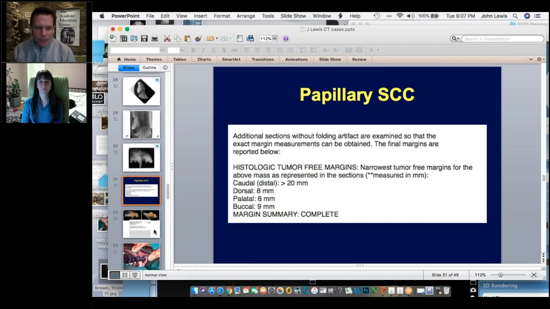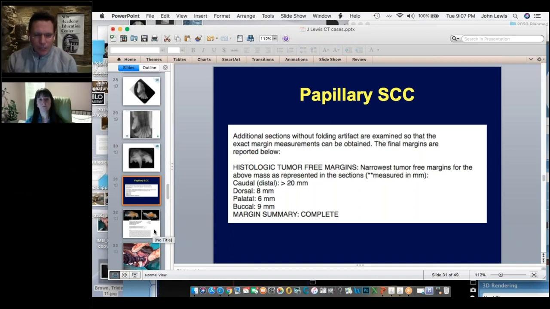And that makes me think that there might be a place for a research project that looks at using a CBCT in comparison to histologic margins, and seeing how things pan out in terms of the findings of the CBCT of the excised piece versus histologic margins versus clinical outcome and chances of recurrence. So I think there's a lot of studies that can be done with CBCT.